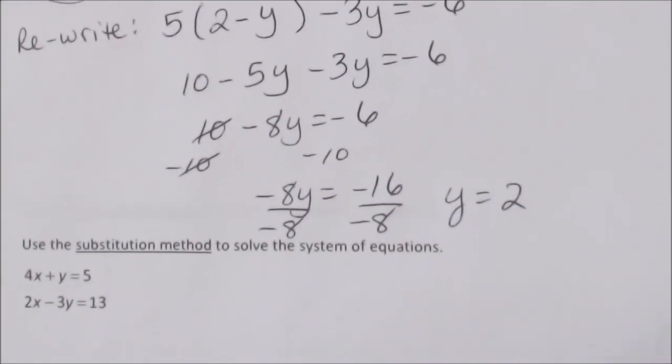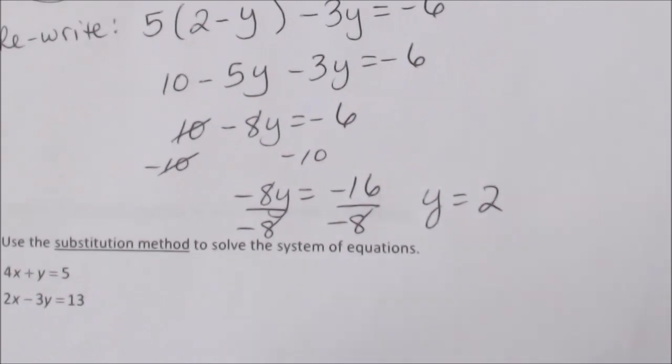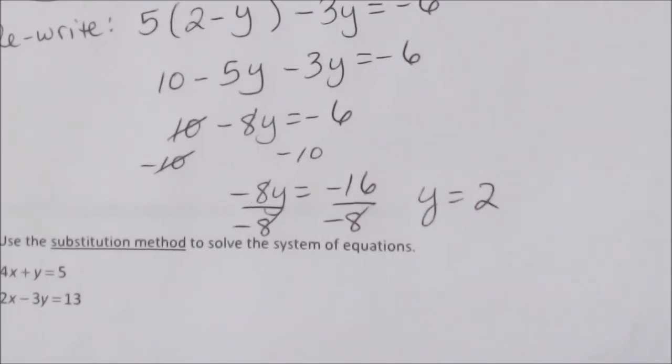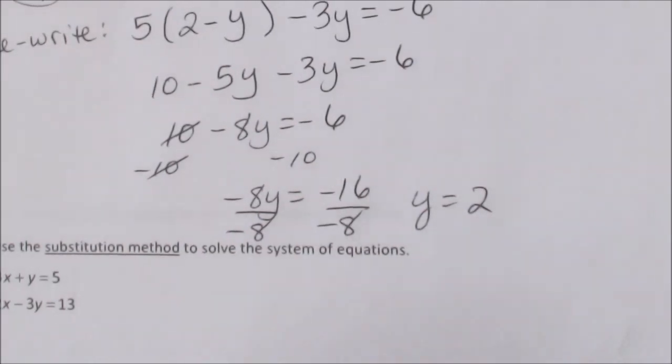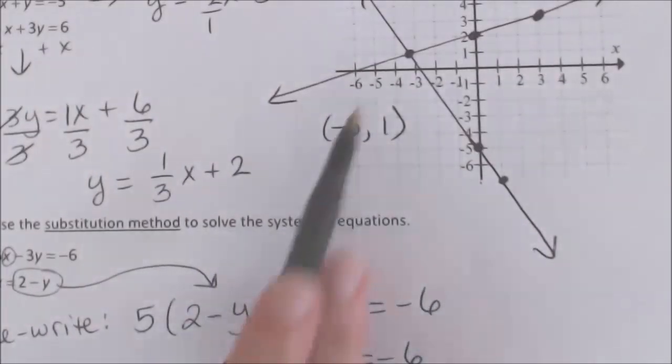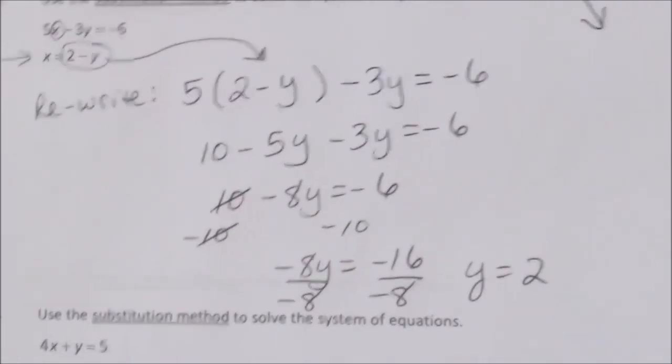Okay, we could get fractions for these, but I think most of the ones in the homework are going to be nice numbers. So if you get a fraction or a decimal, I'd be a little suspicious of that. Go back and check your work. Now I'm not quite done. Remember, the solutions to these are an ordered pair, a point on the graph where these lines intersect. So I need to go back and get the x value.